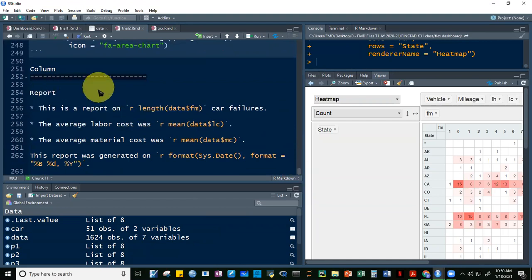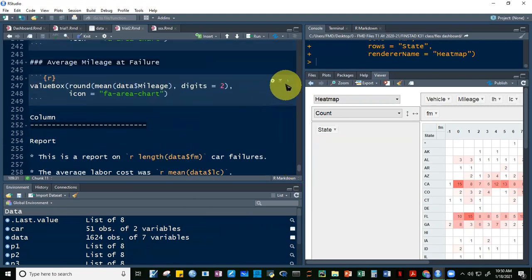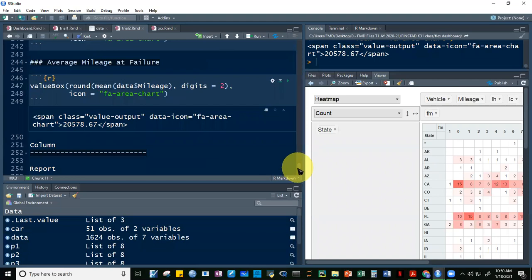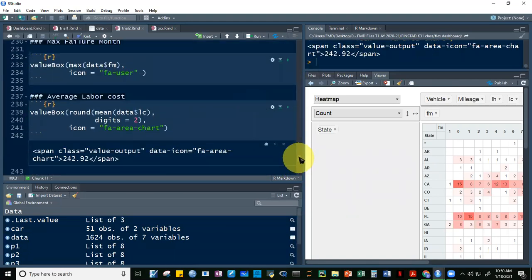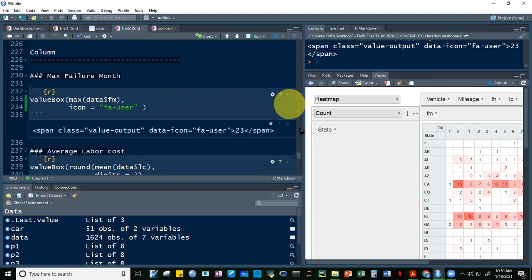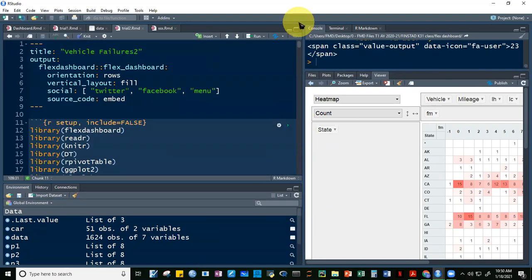And then column, guys, sinasummarize yung, this is a report on car failures, okay, etc. Run natin to. Okay naman siya. Okay, I think okay na to lahat. Alright, then if I run everything, guys, save muna natin, Control S. Save natin si trial 2.